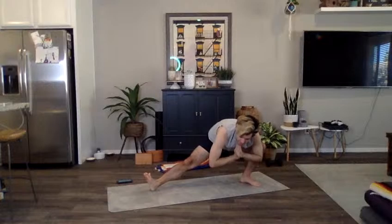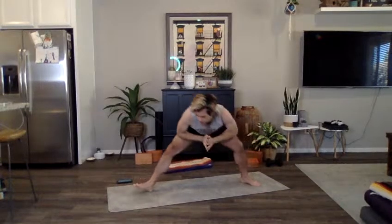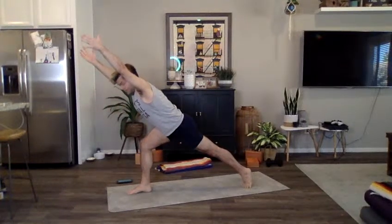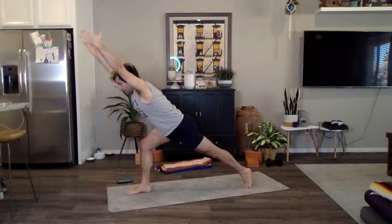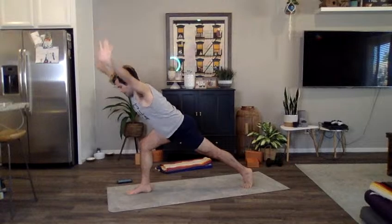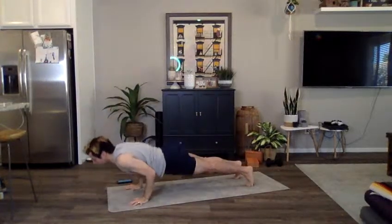Try to go as low as you can, maybe without the hands touching the ground today. Keep using your belly as you come back to the top of the mat. Pivot on your back foot for lightning bolt. Good, nice and strong. Engage and squeeze those triceps to straighten the arms. And then exhale, hands down, step back, take a flow, high to low.